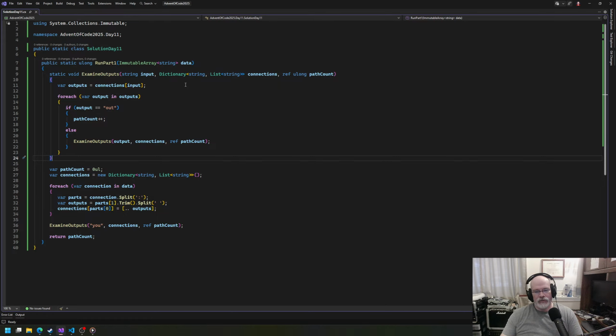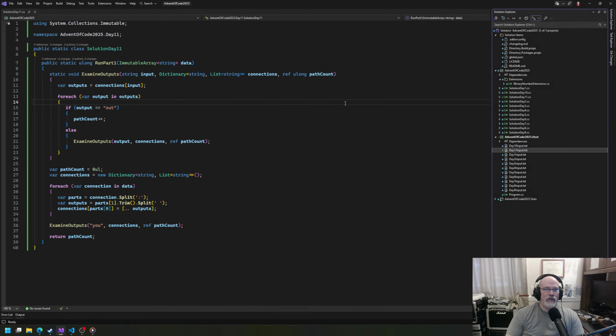Now again, this is making some assumptions here. I'm assuming that the paths that we're going through are always going to be unique. One, we're never going to hit anything that's cyclical. And two, we're never going to get duplicates. And those could be very invalid assumptions, but that's what I'm going to go with right now.